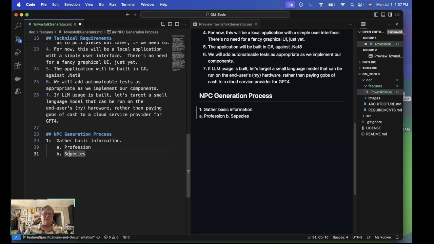Can I spell? Species C. Okay, so in order to generate the appearance, we need to know their species. Because elves don't look like gnomes, don't look like dragonborn.